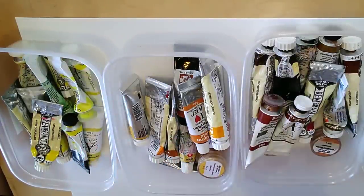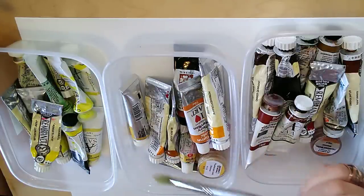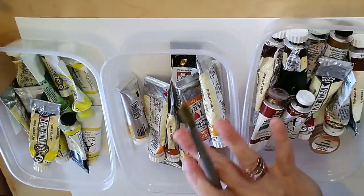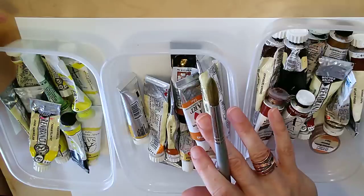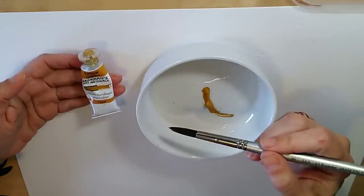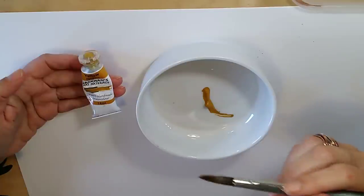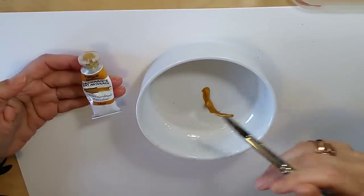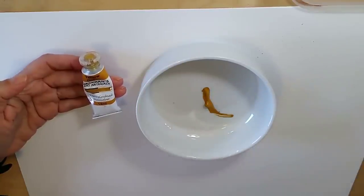Let's think about beach colors. First, you'll notice bright yellows end up looking very unnatural, orangey yellows can be too orange, and browns aren't always good either. The color I'd say is closest to a beach color — bearing in mind there are many colors of beaches — would be yellow ochre. It can be a bit too yellow, but that's where we'll start. This is Jackman's Art Materials yellow ochre. Yellow ochres are earth colors rather than yellows, with a strong yellow pigment, and they tend to be very granular, earthy, grainy, and slightly opaque.